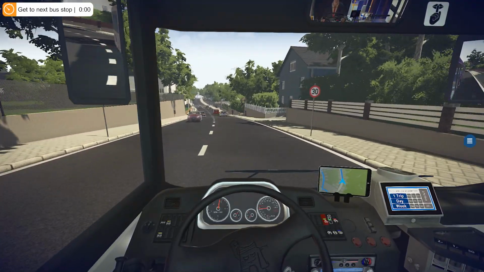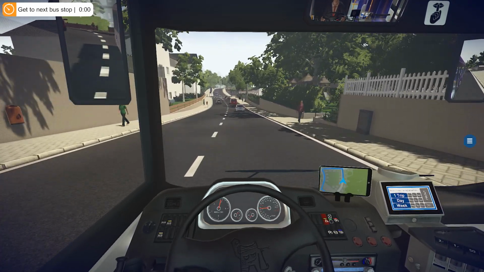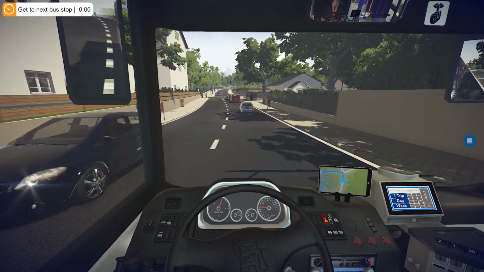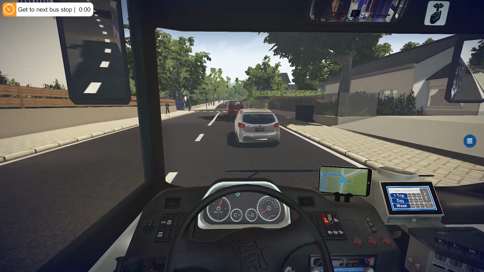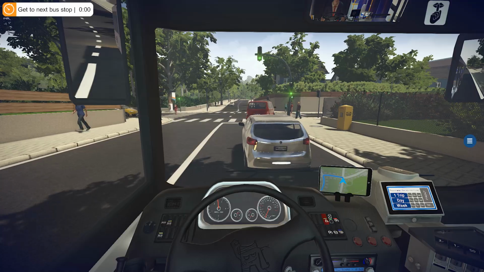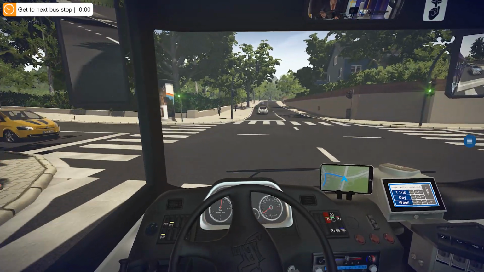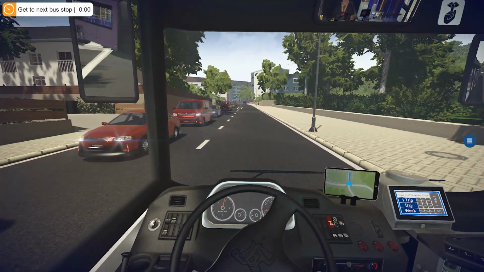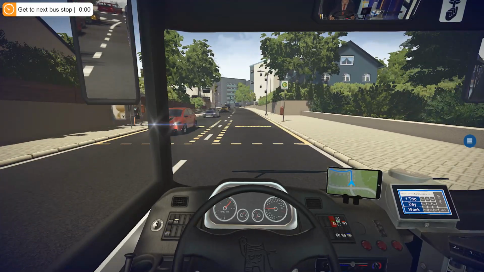Right, so here it's like 30, which I think is so slow. Jesus Christ, this is like snail pace. But I don't think there's any speed cameras around here, so I'm alright. Be sneaky here. I think that was excellently executed, if I don't say so myself.